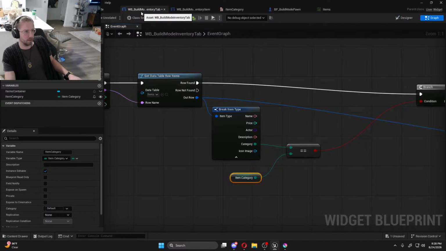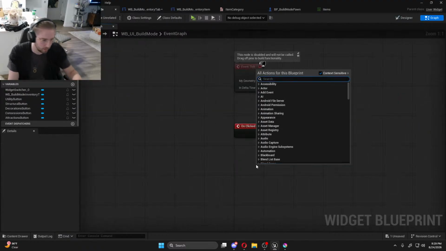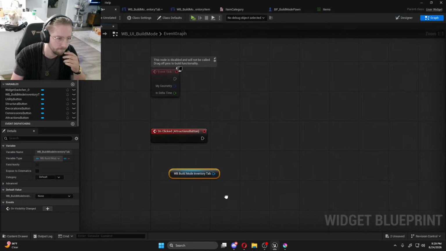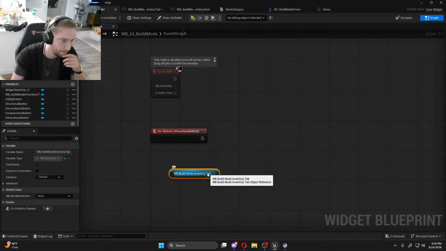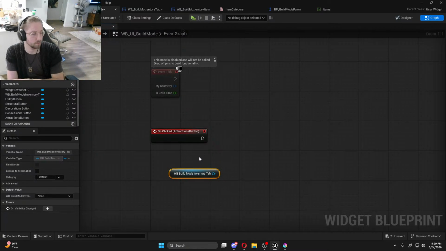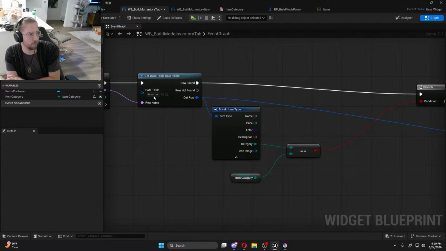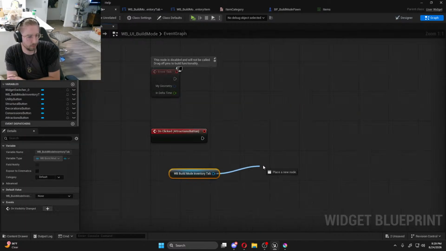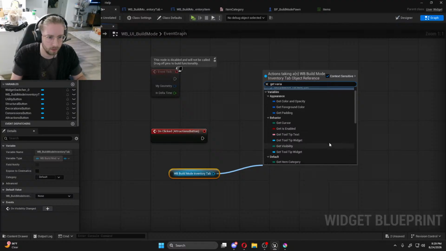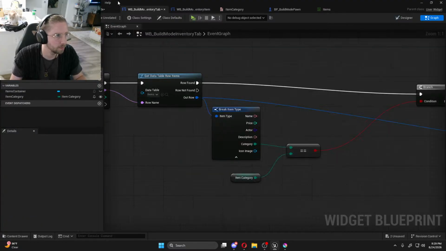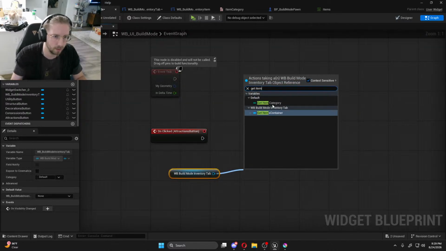Can I get this over here? Get item category.